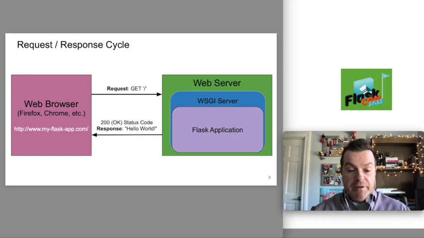So then the Flask application takes that request, processes it, and generates a response, which then gets sent back through the WSGI server, web server, and back to the web browser for the user to see.